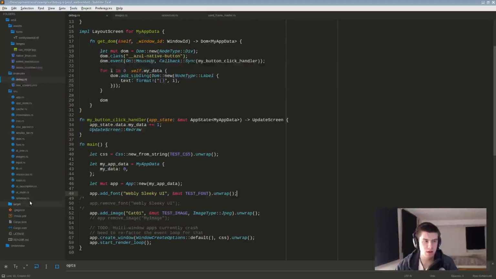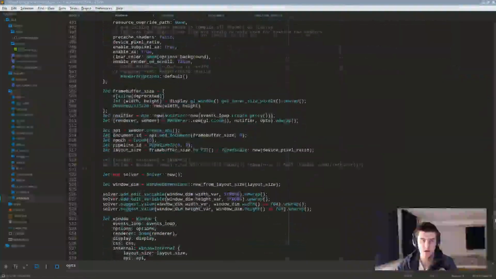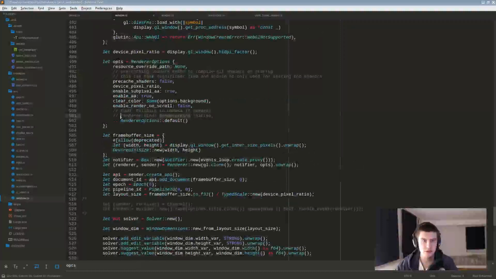But we should definitely, if there's no OpenGL, use the renderer kind native.